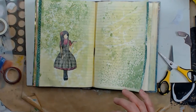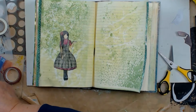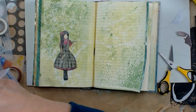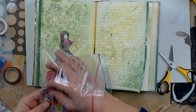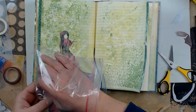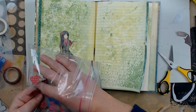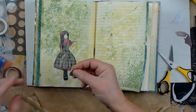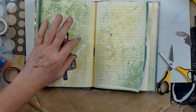Or that bee. Where did I find that bee? Remember the bee we had? I think he was in here. Yeah. Bee. Where did it go? Here, it's flying away.